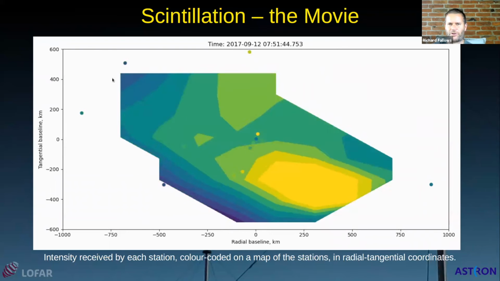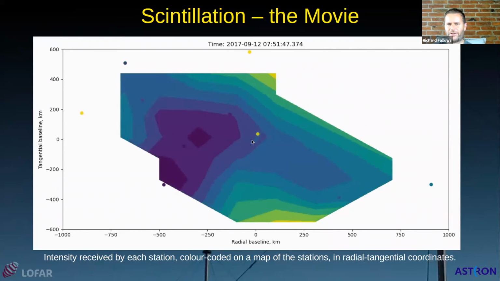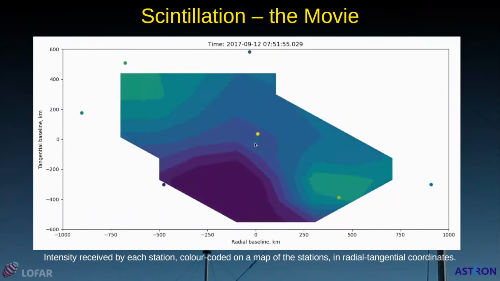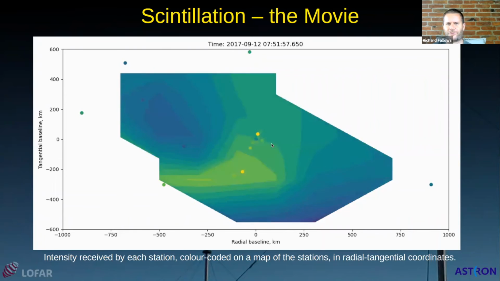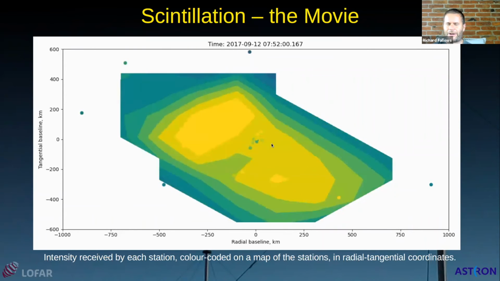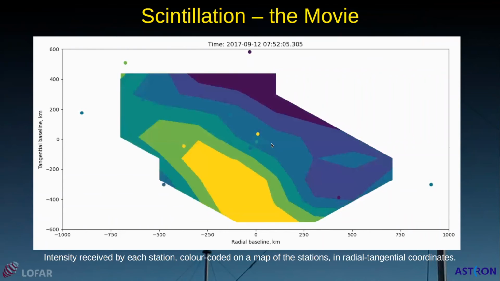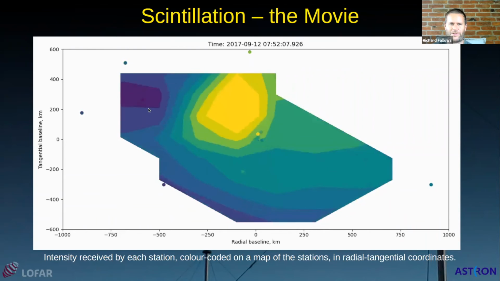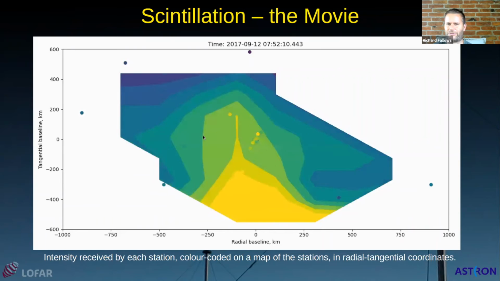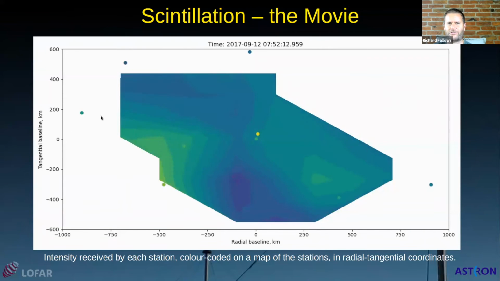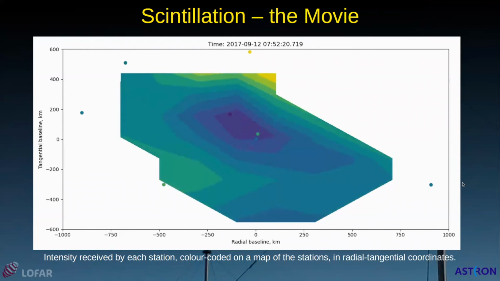If you're looking at the ionosphere, then you see this variation happening across the LOFAR core. And on what time scales do you see the ionospheric variation? Ionospheric stuff is predominantly tens of seconds rather than seconds. Here this is interplanetary. It's stuff traveling at several hundred kilometers per second, so it's only taking a few seconds to go from one side of the array to the other. That's amazing. Really cool.